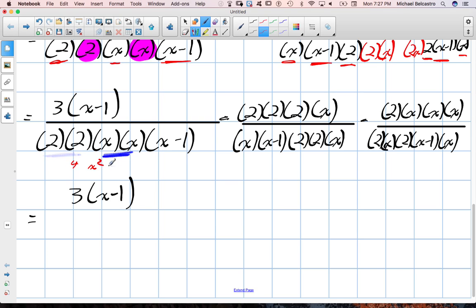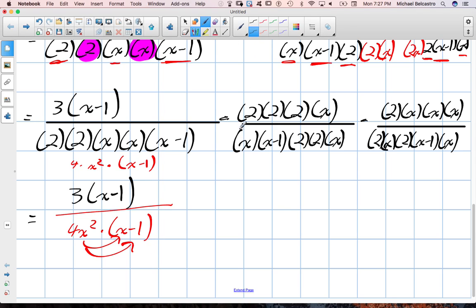And then technically, this is times x minus 1. So we have to use a distributive property. So I'll write it as a step here. 4x squared times x minus 1. That means 4x squared has got to multiply by the first term and by the second term. Sometimes they call it a rainbow, or attaching it to every term in there. I'm just going to put some quotation marks here to say that that's the same, because I don't want to write it all the way out. But essentially, we're just bringing down this term here, this term here.